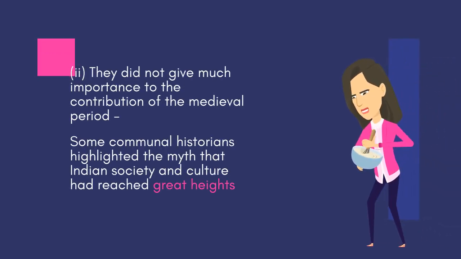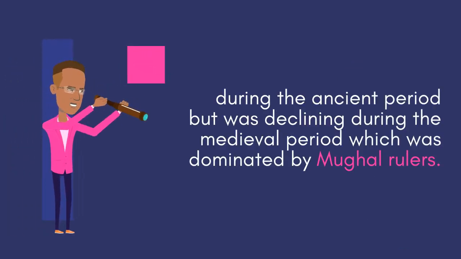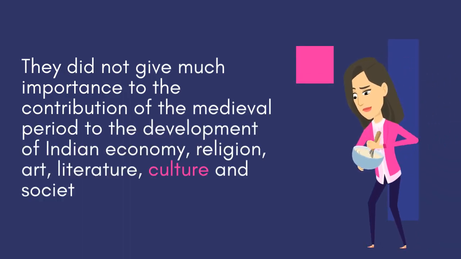2. They did not give much importance to the contribution of the medieval period. Some communal historians highlighted the myth that Indian society and culture had reached great heights during the ancient period but was declining during the medieval period, which was dominated by Mughal rulers. They did not give much importance to the contribution of the medieval period to the development of Indian economy, religion, art, literature, culture and society.